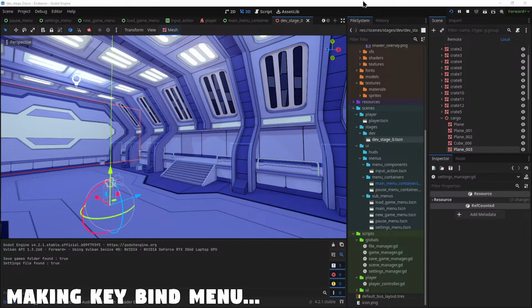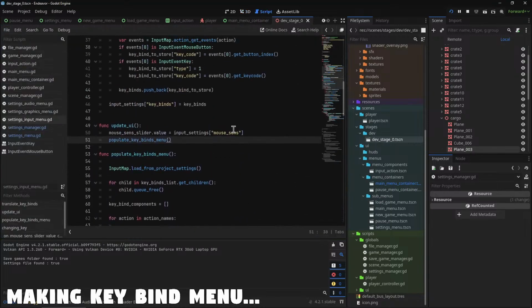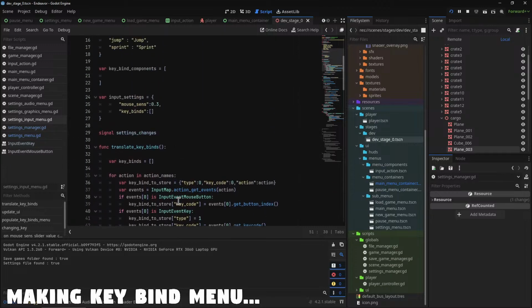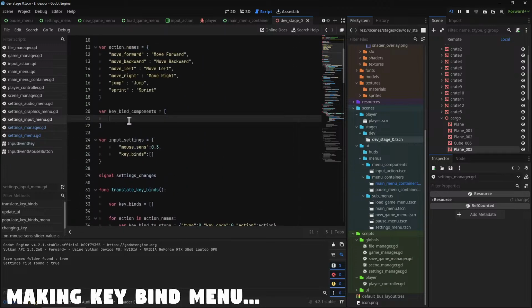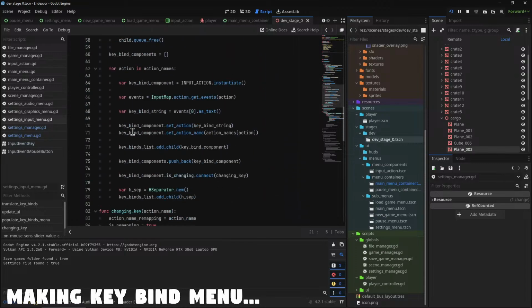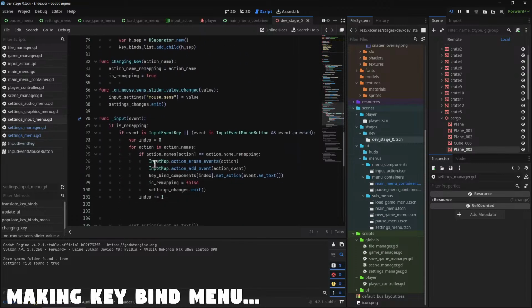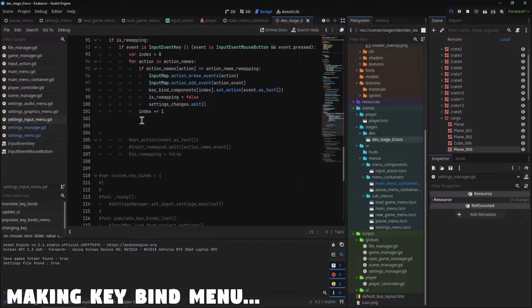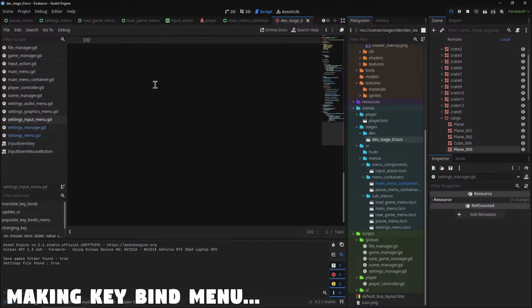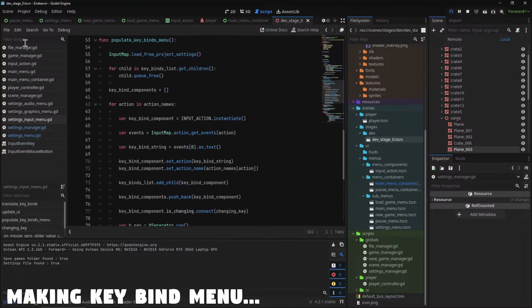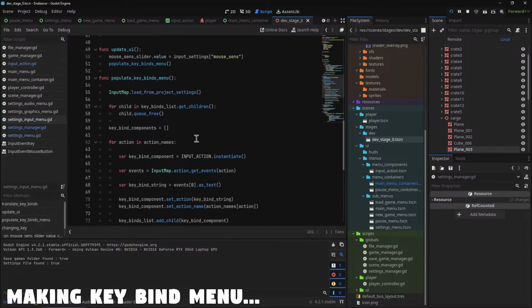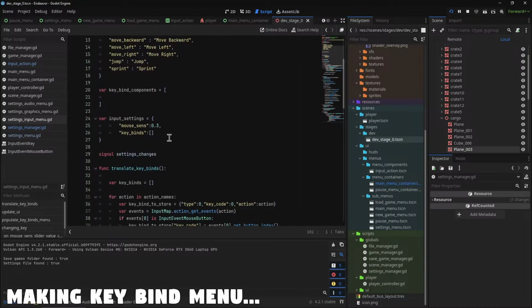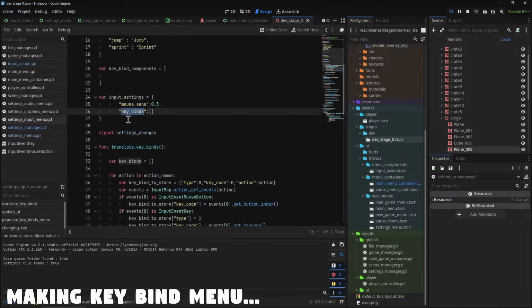I'm back. Okay, I've decided that I'm not happy with this solution. So I'm probably gonna have to rebuild it. But I am gonna make it work first, and then I'll just optimize it. I don't need any of this anymore. Yes. So, we are getting the keybinds, if I'm right.